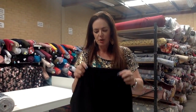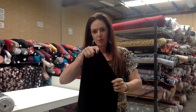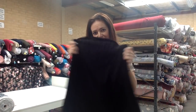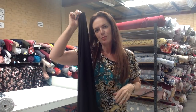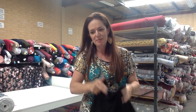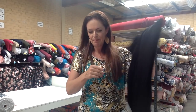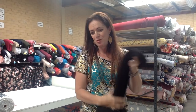Okay, so bamboo has really, really great stretch. So I can grab the fabric properly. Really nice stretch both ways. Beautiful drape. Of course, it's made out of bamboo, which is a lovely natural fibre, so it breathes really nicely. And of course, we have a matching thread, which I didn't bring out, and it really doesn't matter. It's just the black. It's just number 4000 black.